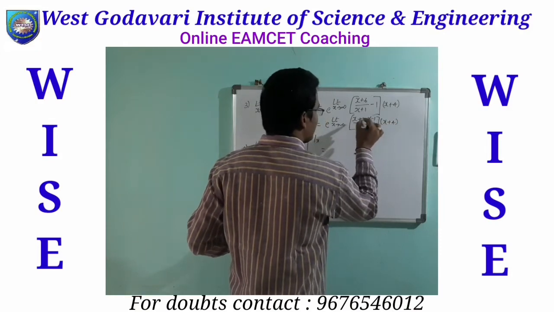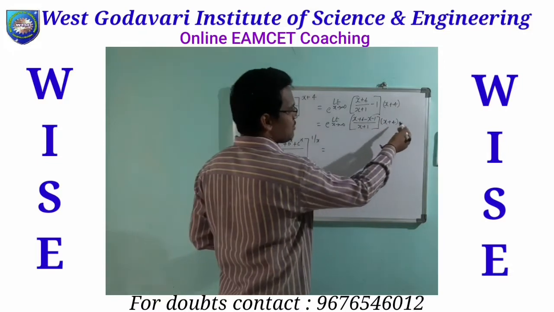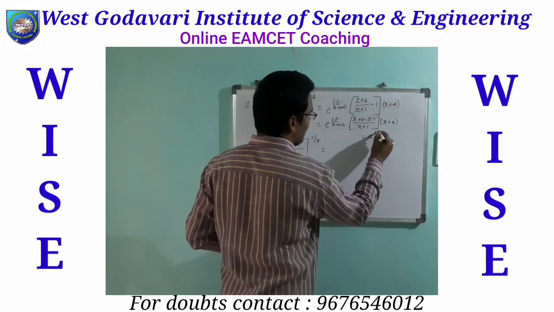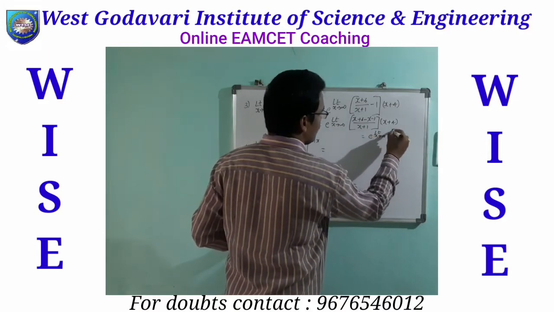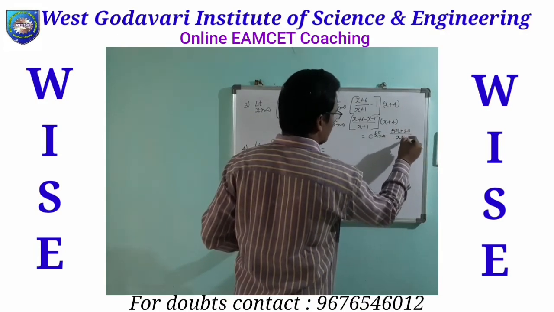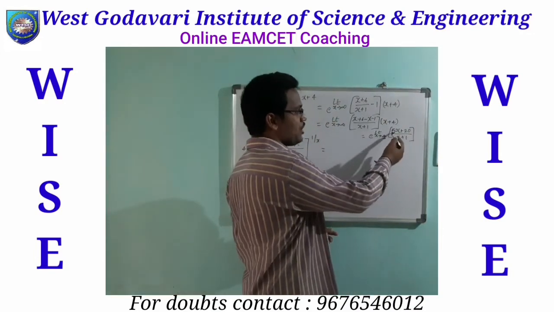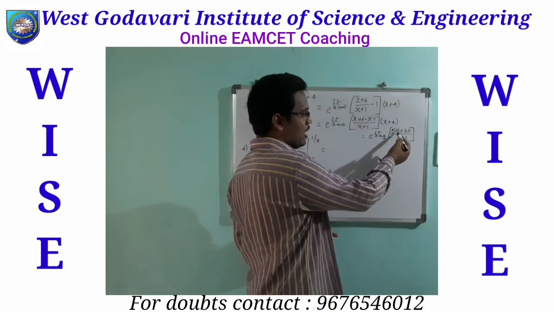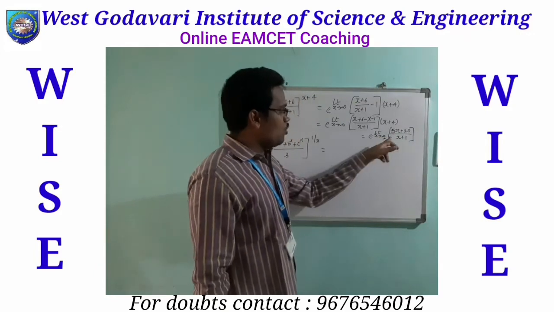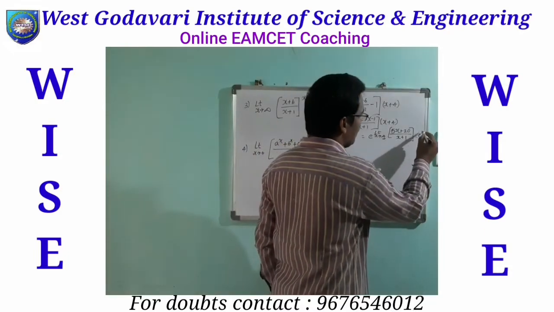So x and minus x cancel each other. So 6 minus 1 is 5. So 5 into x plus 4 by x plus 1. So this is equal to e power limit x tends to infinity, 5x plus 20 by x plus 1. Whenever x tends to infinity, compare the coefficient of x in the numerator and the coefficient of x in the denominator. Here the coefficient is 1, and the numerator coefficient is 5. So the answer is e power 5.